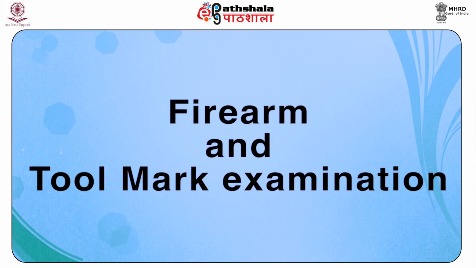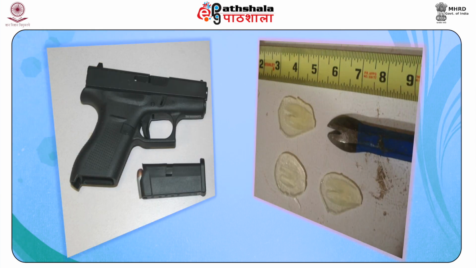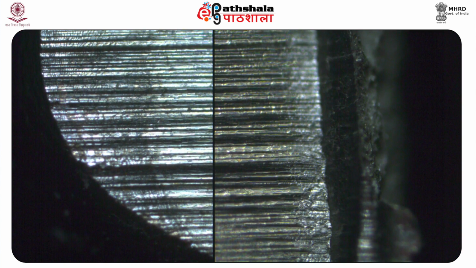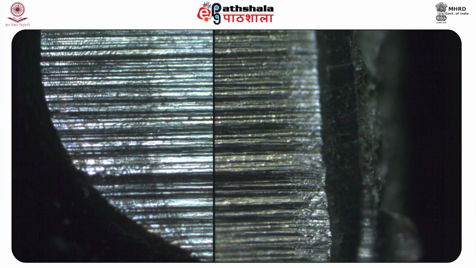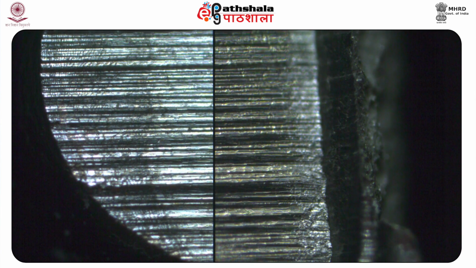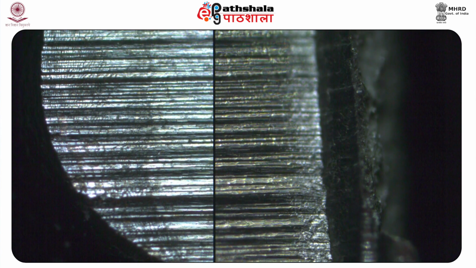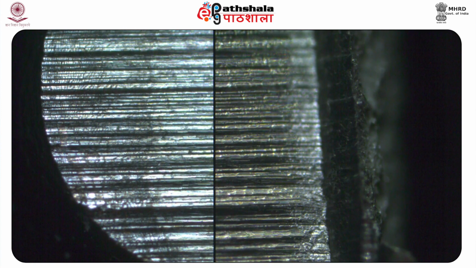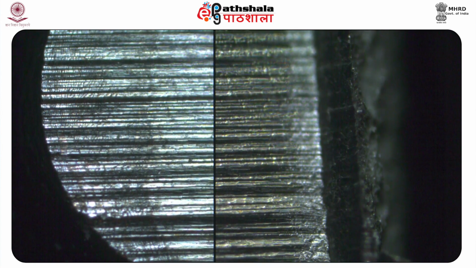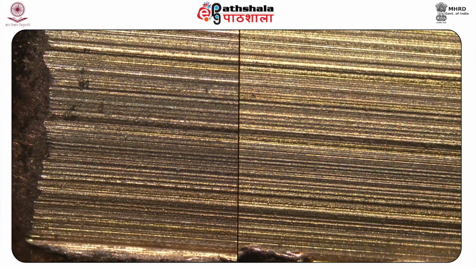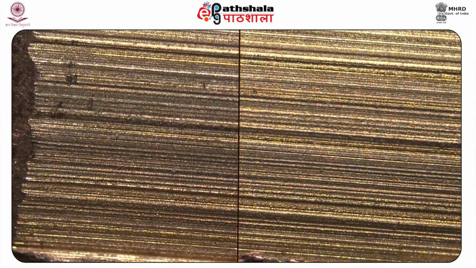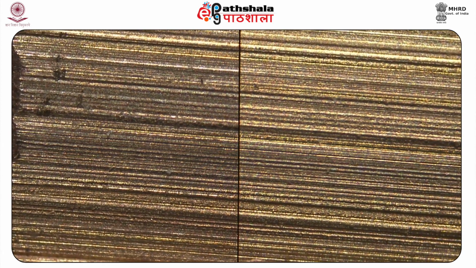Next is firearm and tool mark examination. In most laboratories in India, the firearm and tool mark division is a part of the physical section, but in some it is separate. It varies according to convenience and the number of cases referred to the laboratory. A comparison microscope is required for tool mark examination, firearm identification, and comparison of markings on bullets and other projectiles, cartridge cases and shell cases, especially to determine if a bullet has been fired from a particular weapon. Tool mark examinations are concerned with the association of particular impressions with particular tools.